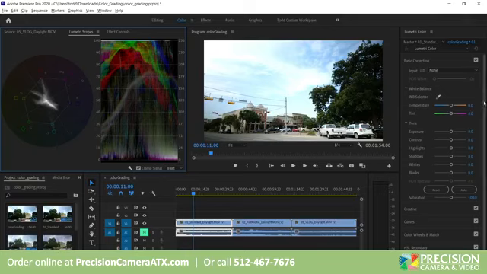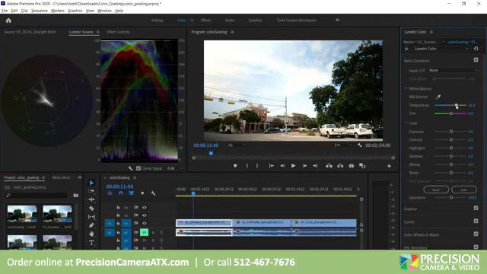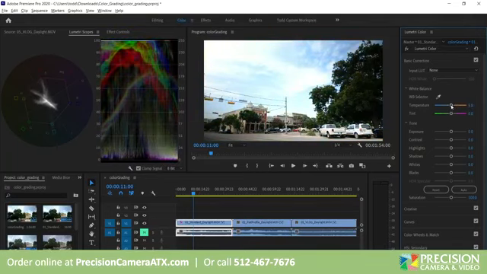If I were to come over here to my temperature settings and start to push this either more warm or pull it back to blue, a couple of things happen. On our waveform, we start to see the colors pushing to the top, so we're definitely pushing colors out of bounds.